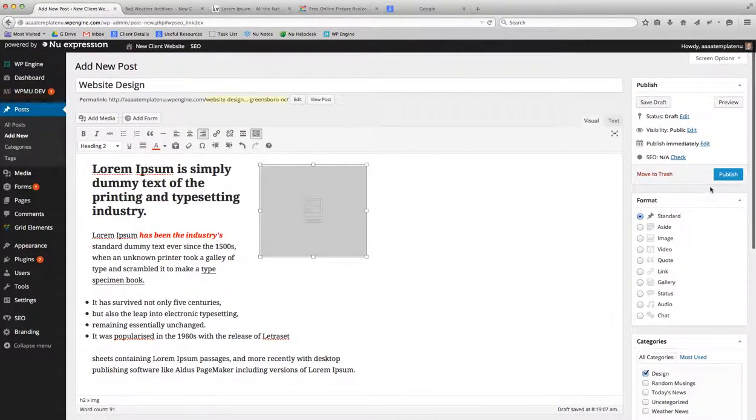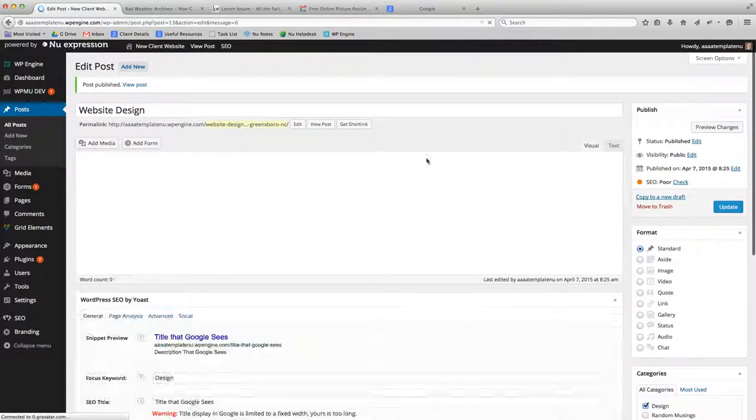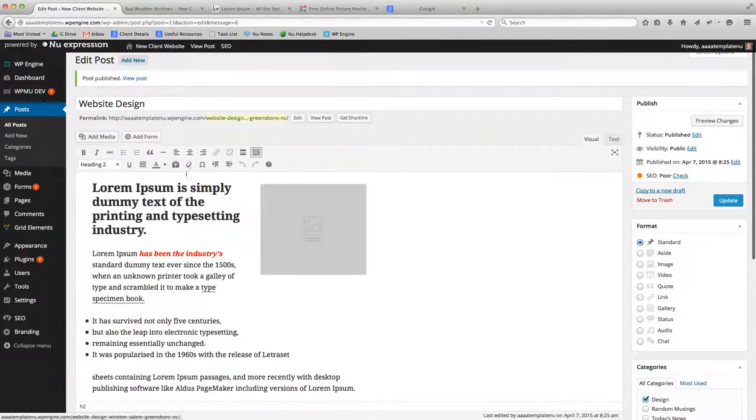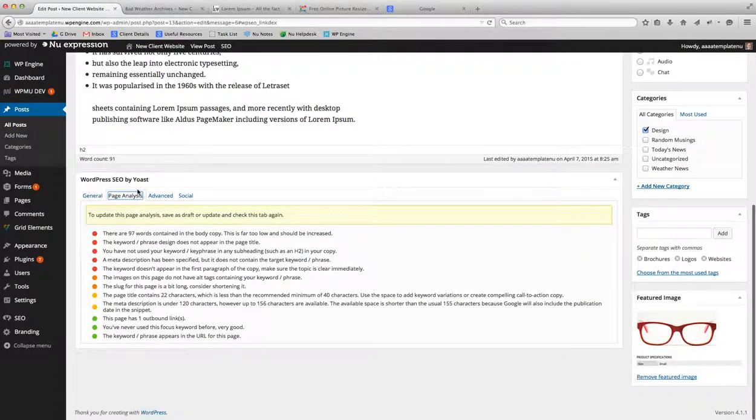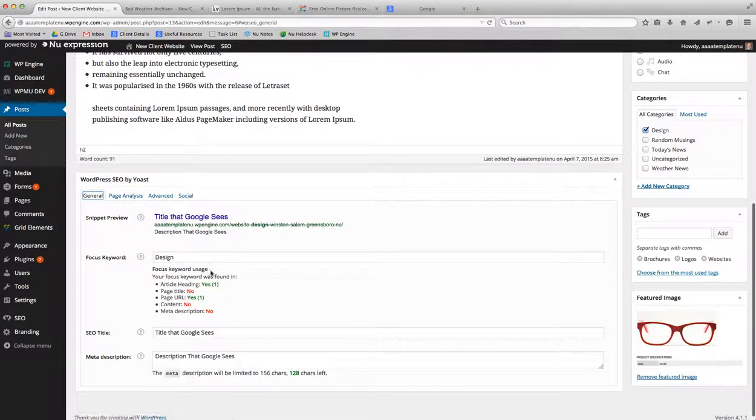So I'm going to come up here to the top and click publish. It'll refresh. My post is published. And if I click the page analysis, you can see now it's telling me things that I need to do better, things in red that are bad, things in green that are good, etc. Again, I'm not going into a lot of detail. So that's what that is all about. You do not have to use this for every post. You could leave it blank and not fill out any of these things and you would be completely fine. It's just one of those things that helps with search engine optimization if that's something that you're really trying to do.